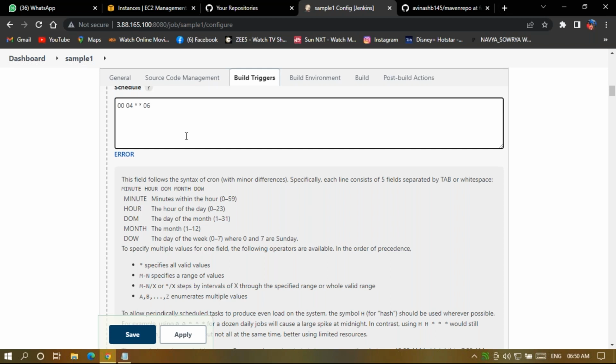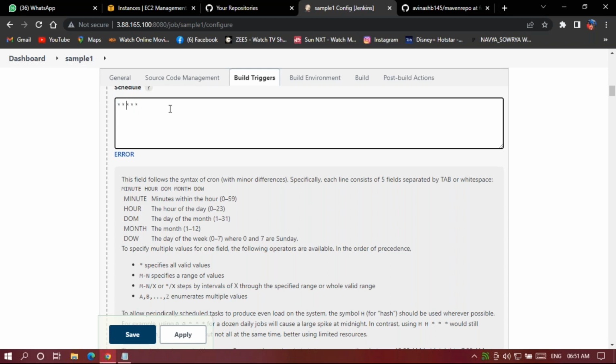This is the schedule, guys. Here my requirement is every minute. I don't want to give a particular time. Do you know when the developer will commit the code, guys? We don't know, right? For that reason we'll give stars, all star marks. What that means is every minute, every day.